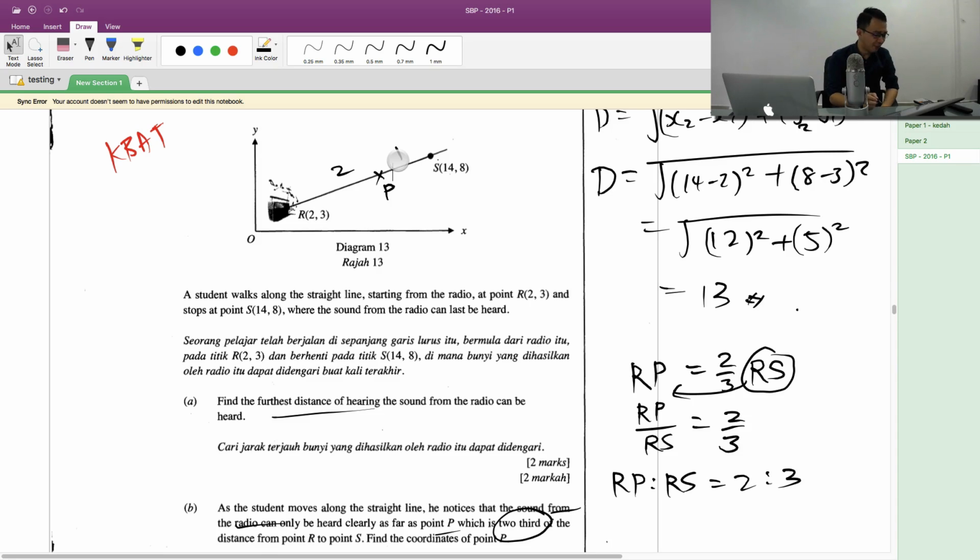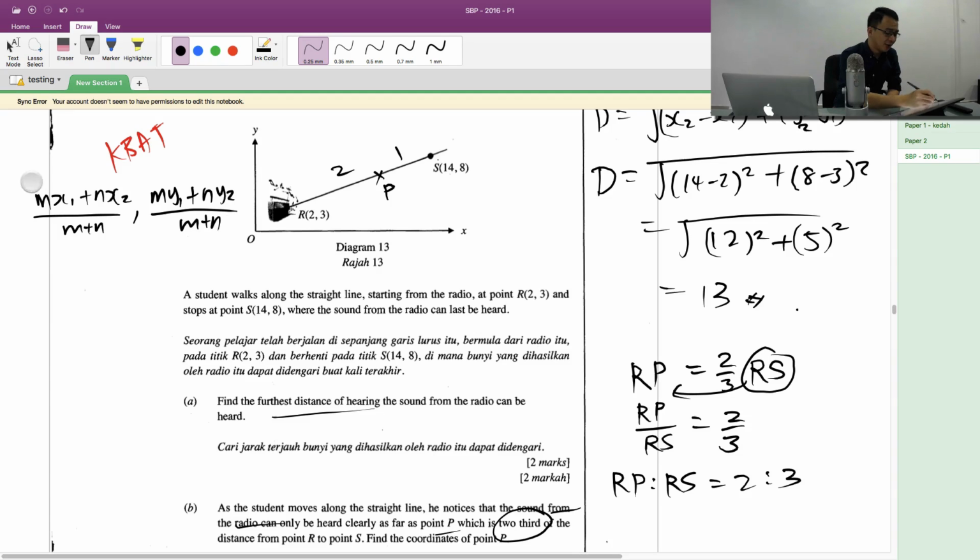And then I hope you remember the ratio formula, something like mx1 plus ny1 over m plus n. And then my1, what is my mistake? Okay, this is x2. So this is mx1 plus nx2 over m plus n. This is the ratio formula to find the point P. Point P, definitely we do not know, we call it xy. So m and n, you should know, are both ratio.